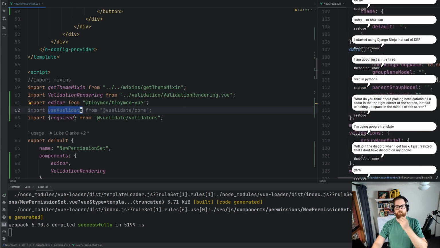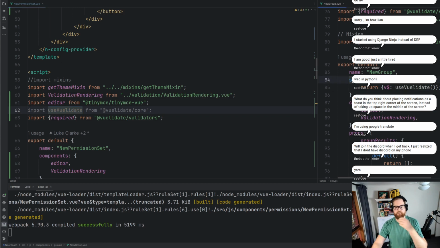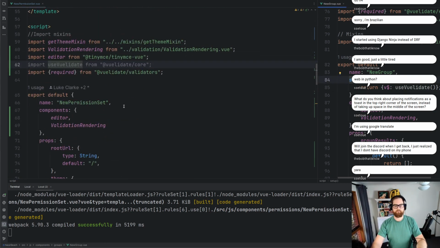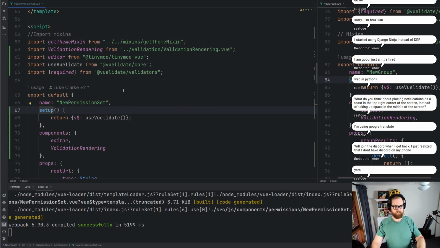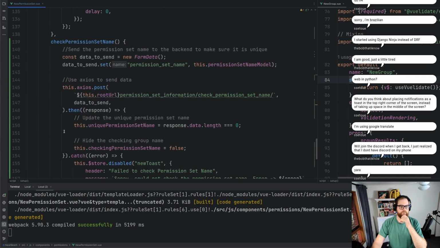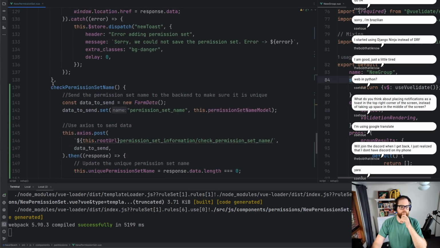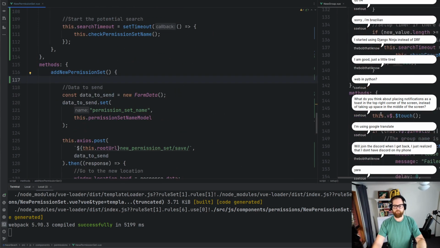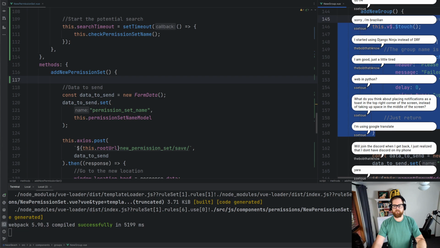So I need the setup too. So that happens at the top. So we're just going to paste it in. Yep. All right. Cool. Then what actually happens is on submit. I'm actually just going to copy this.